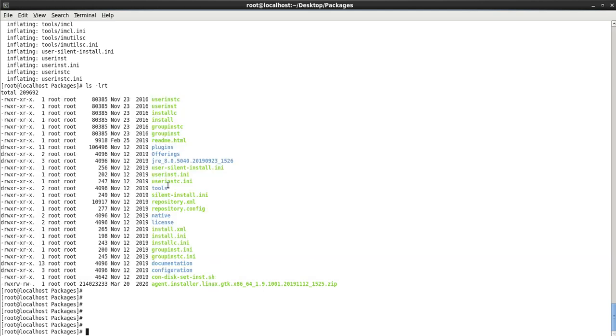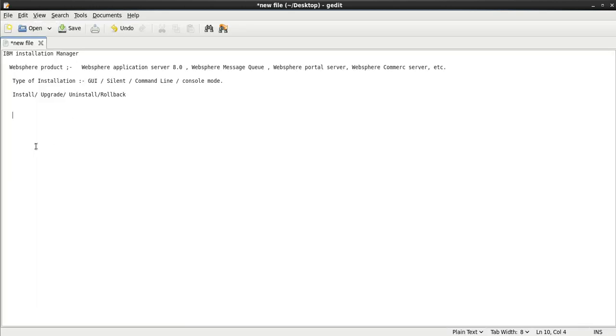So for GUI, we have this install and userinst utility and this groupinst, right? This is for command line mode. This is used for the silent install. So let me explain again.